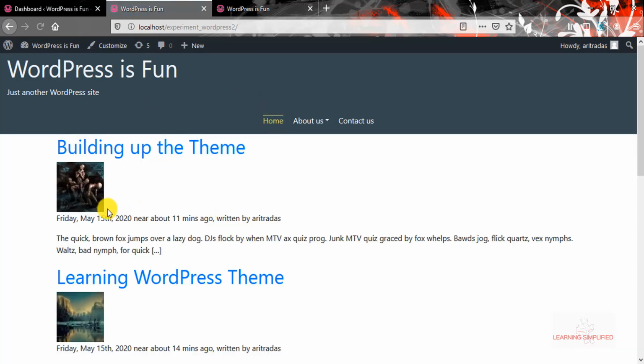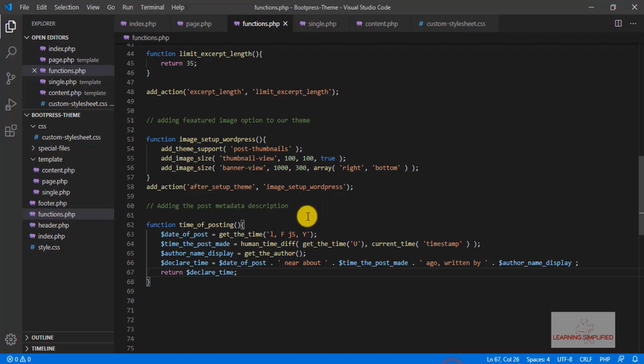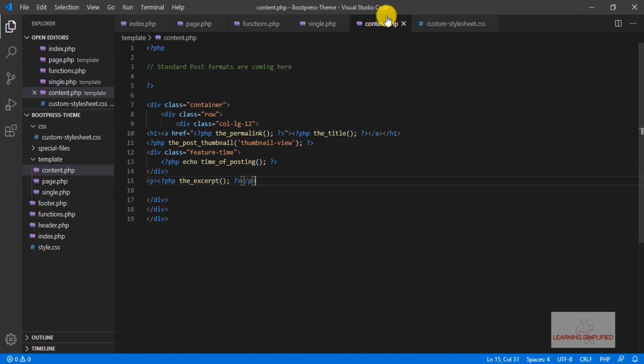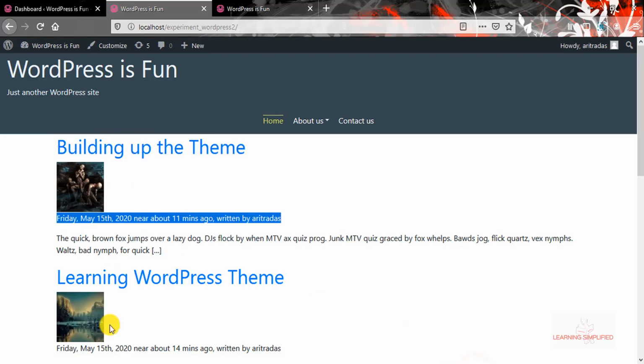Now, in the very first case, we are going to move this up ahead of this featured image thumbnail. If we get back to our page, this is the time of posting function that we had created right over here, and this is the content.php page, which is responsible for the display of this front page.